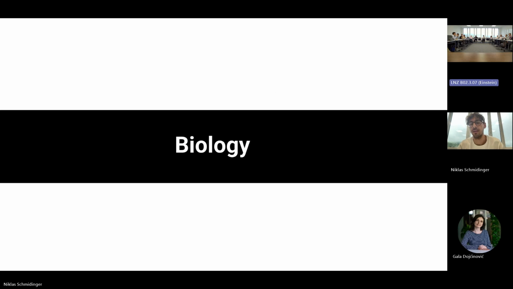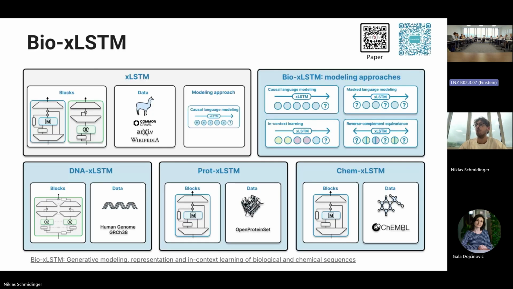Next, we also tried it on biology tasks. Language modeling in biology is becoming much more prominent. A lot of people are training protein language models, DNA language models, stuff like this. And so we trained the Bio-xLSTM. Here we did not train one architecture, but actually we trained three. We trained a DNA-xLSTM, which is trained on the human reference genome.